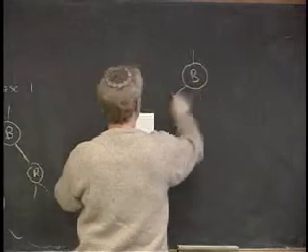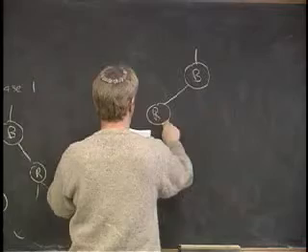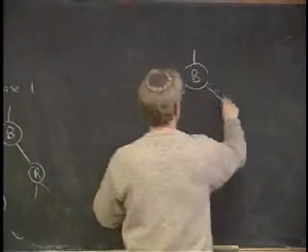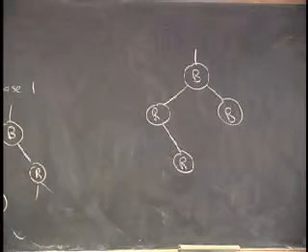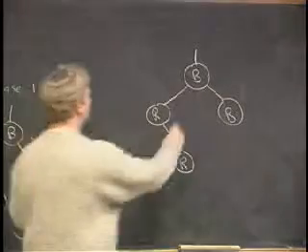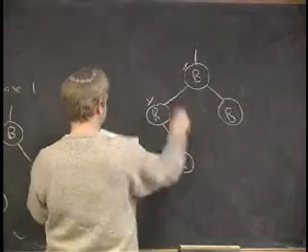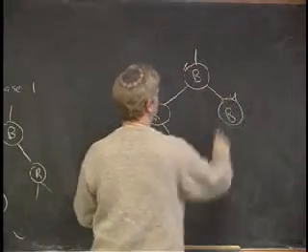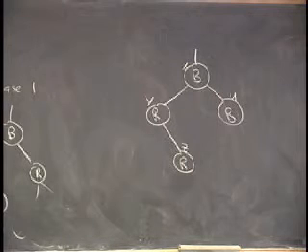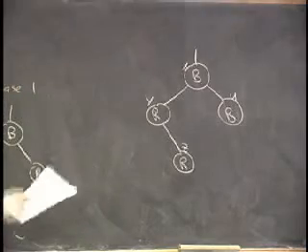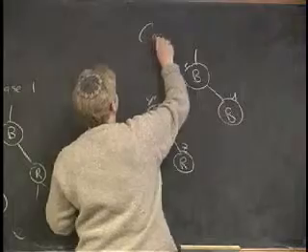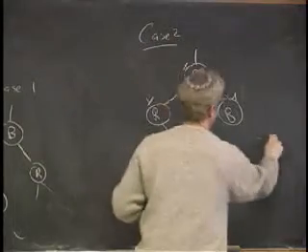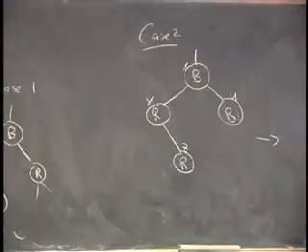All right, case 2. Black, red, red, black. Now, since this case is going to involve a rotation, I need to put a little more labels on the nodes. So I'll call this X, Y, Z, U. Okay, just so you know which one is which. This is a harder situation. You know what? I'll do it last because it's harder. I'm going to do case 2 last. I'll do case 3 here because it's easier.